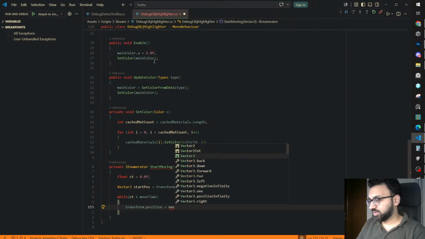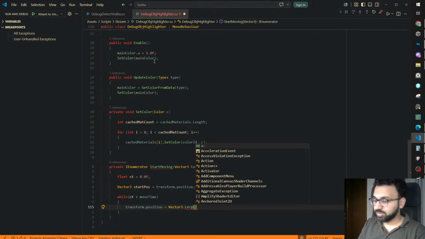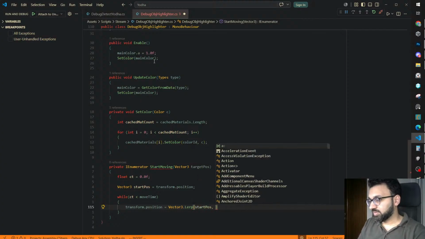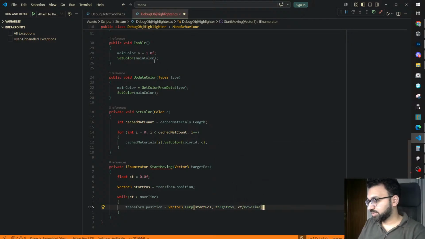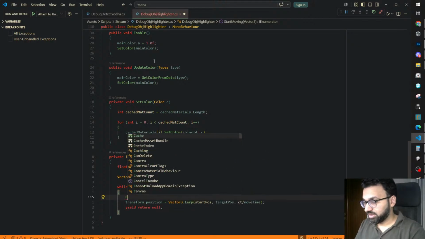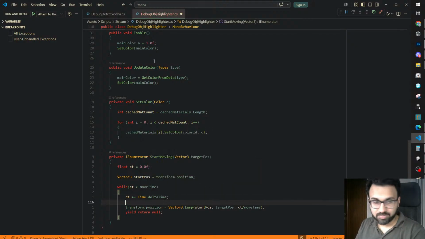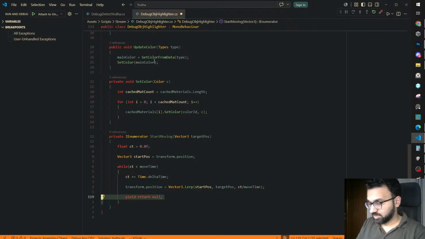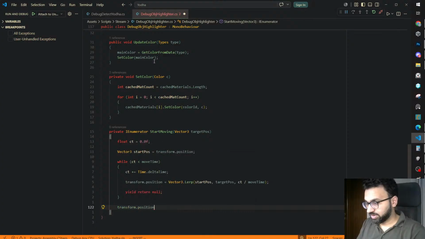And we'll say Vector3.Lerp, and then we'll do start position, target position, CT divided by move time, then yield return null, CT plus equals Time.deltaTime, and then transform.position is equal to target position, just to be safe.